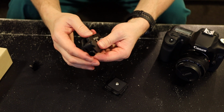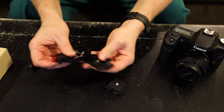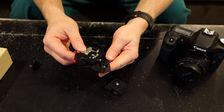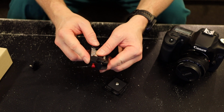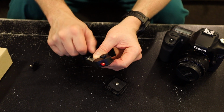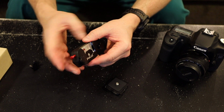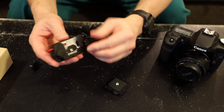So don't be afraid to pick this up. Yeah, I got mine off Amazon. I've seen some guys do reviews on similar products on eBay. I think they probably got theirs for a couple dollars cheaper. But this one I got on Amazon. I needed to get it in time for Christmas. So I paid probably a couple more dollars than I could have, but that's okay.